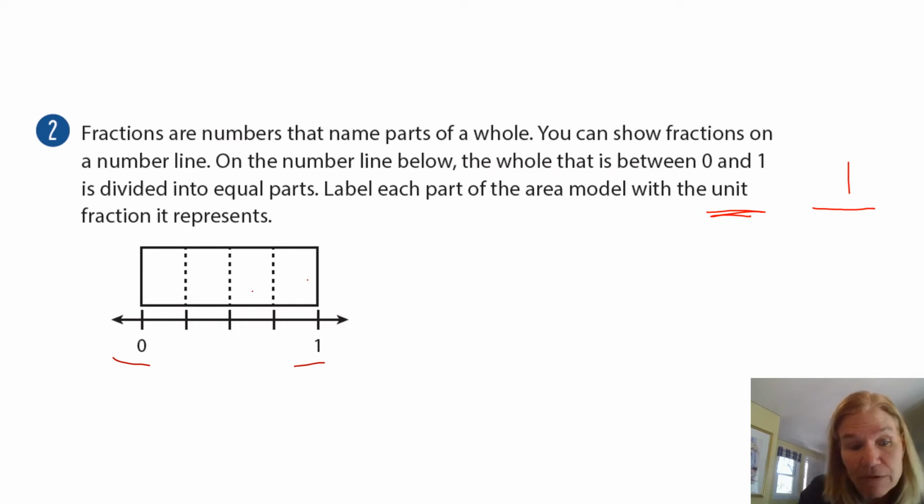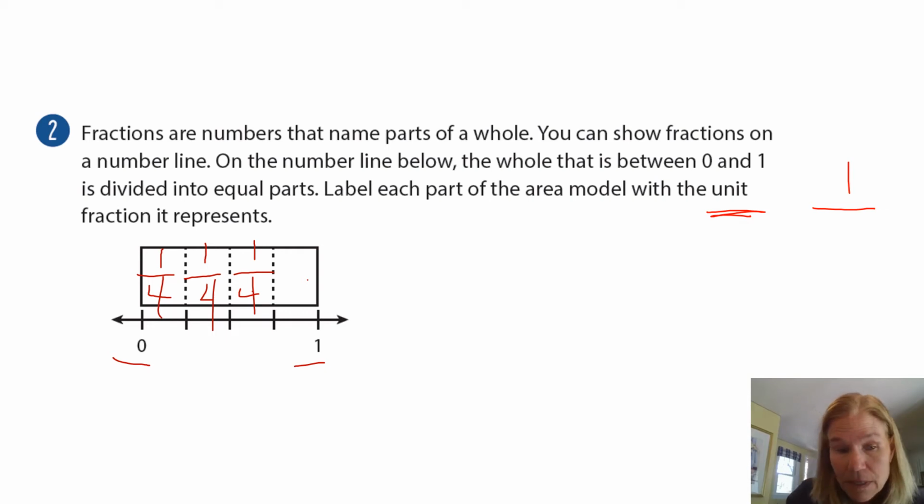So if I'm going to label the first part, I know that it is 1 out of the 4 equal parts. If I'm going to label the middle one, it's also only one piece out of 4 equal parts. The next one again is only 1 out of the 4 equal parts. And finally, this last is exactly the same amount. Unit fractions explain what amount each piece is worth. And if you have a fraction and they're equal parts, they're all worth the same thing.